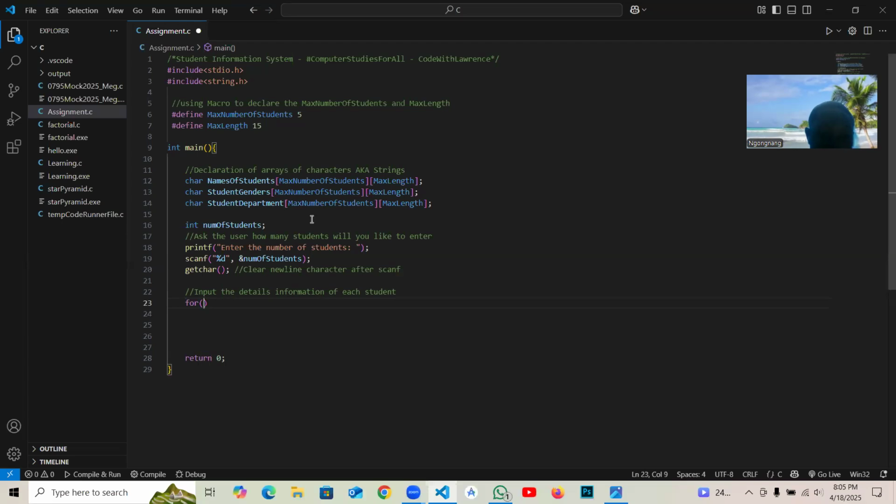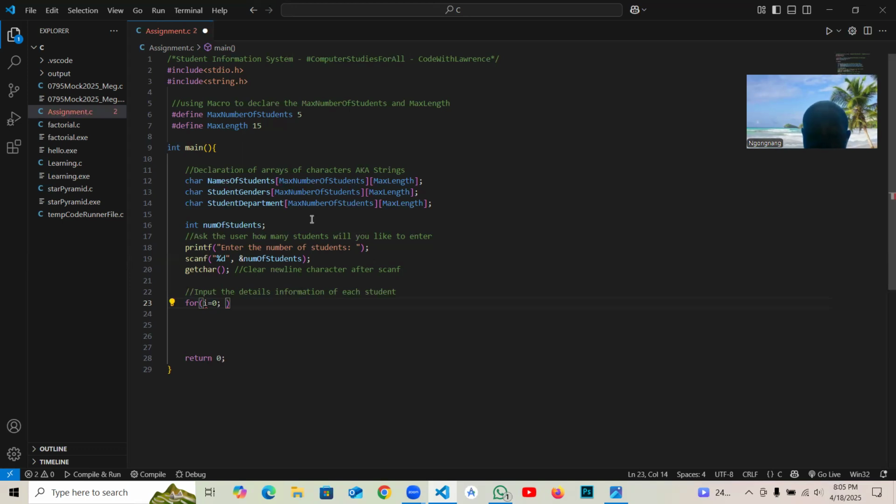So we need to use the for loop to verify the boundary of our array. You know, the index of array is very important to be sure that the number that we have to enter is not more than the size of the array that has been declared. So we know it already. So I need a counter. I will use I for that counter equals to 0. I'm starting from 0.